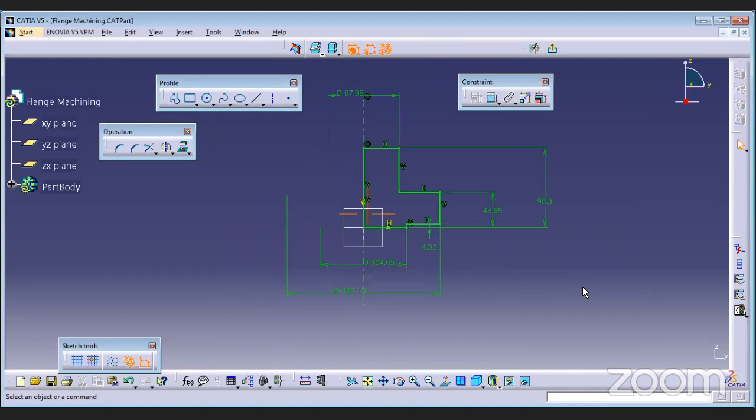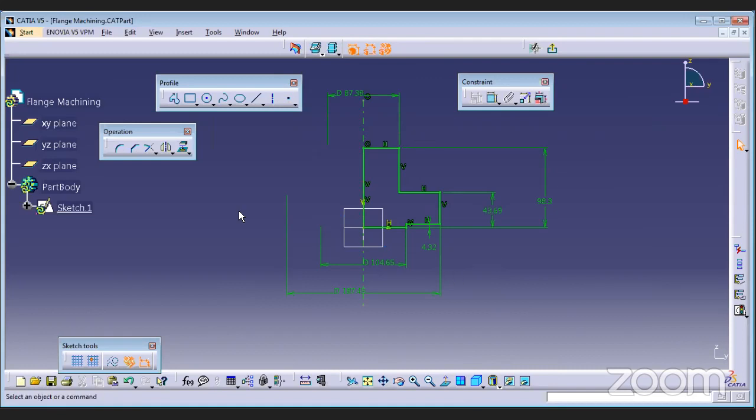I am creating only basic geometry. It is a better strategy while creating 3D models to create only a basic shape. Here it is possible to create that groove or center hole in the revolve command, but a hole is a standard feature, so it is better to create it with the hole feature.